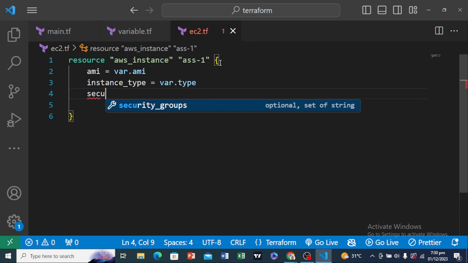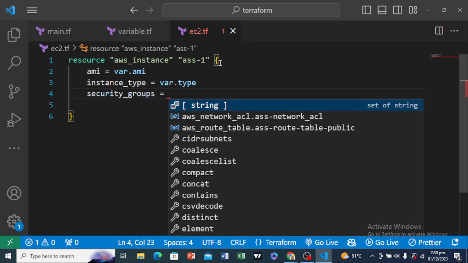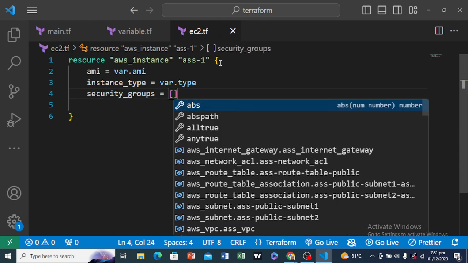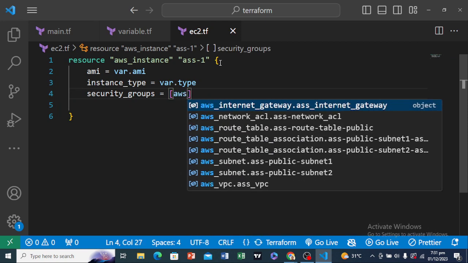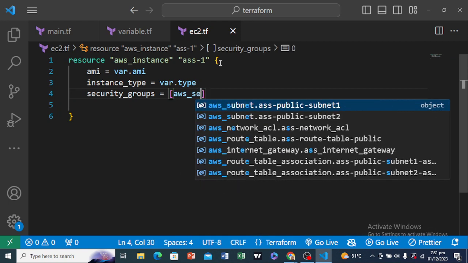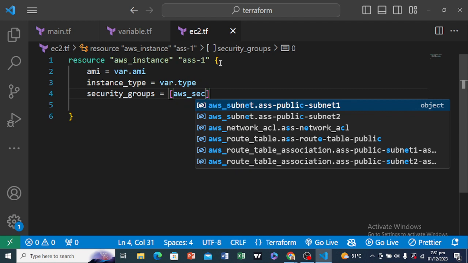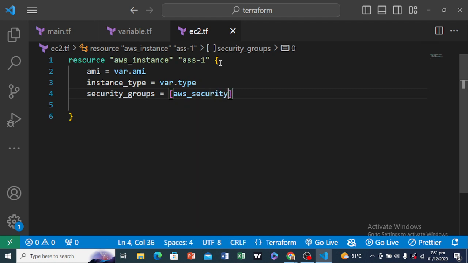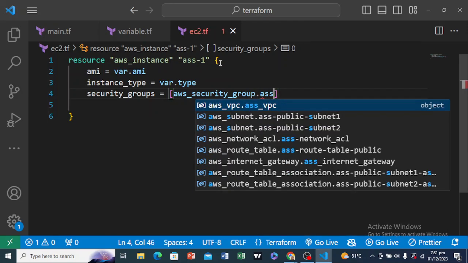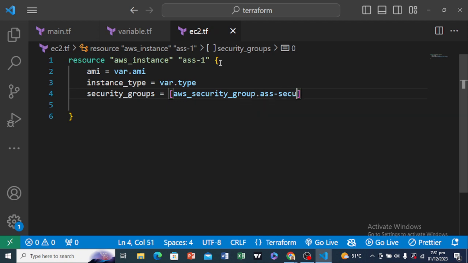And the security groups, we are going to be using the security group we created in the aws_security. So we haven't created a security group yet, but we're still going to create it.